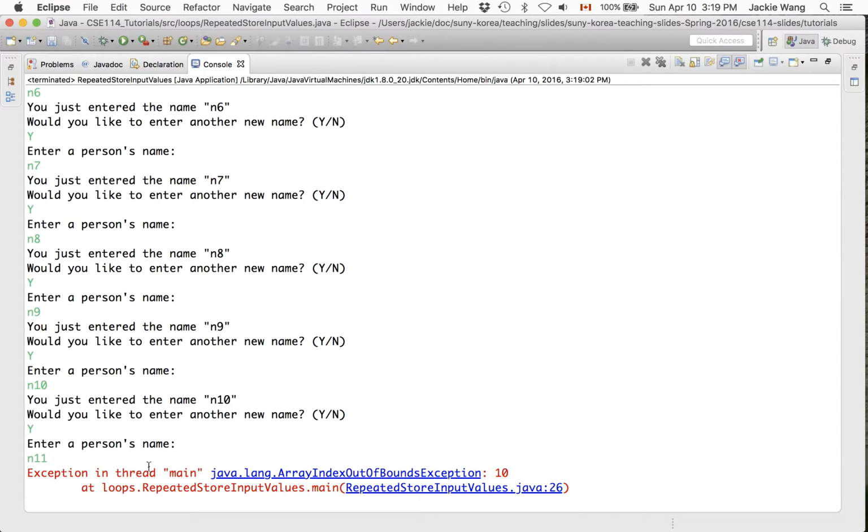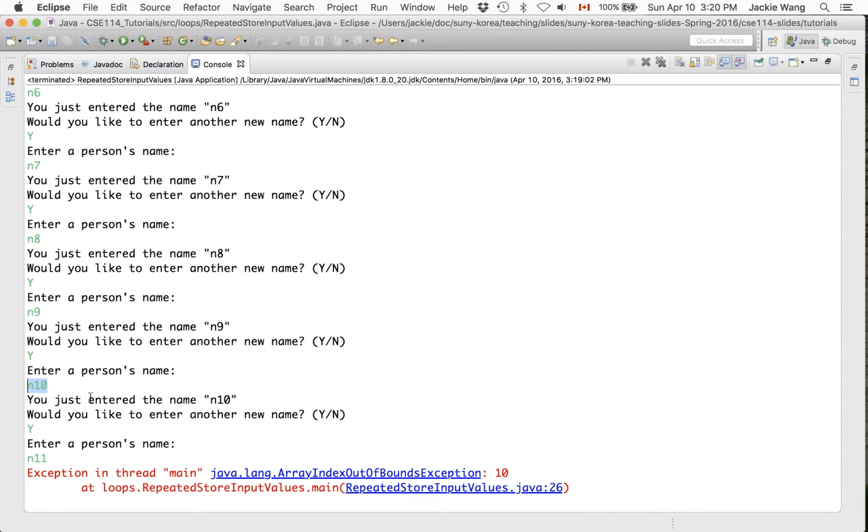an exception in Java, which means something called array index out of bounds exception. Remember the counter value we set. After N10 has been stored into the array, the counter value would have been incremented from 0 all the way to 10. Now remember the size of the names array is simply 10, which means 10 is not a valid index for an array of size 10, because an array of size 10 has only valid indices from 0 to 9. But if you try to use the last counter value after N10, which will be 10, to store into index 10 of the names array, it's not going to work.